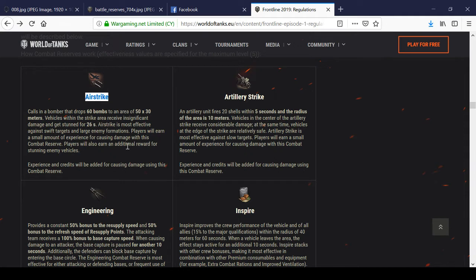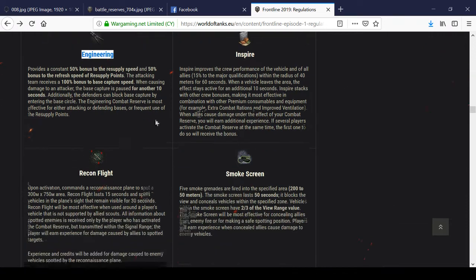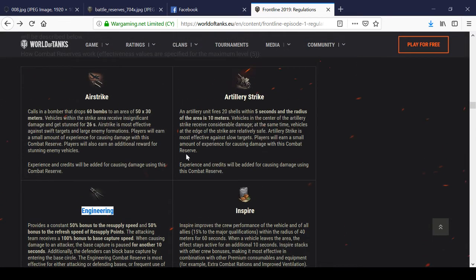So now we have Inspire, which I've never used. Engineering is good because it's always working. You don't have to turn it on and off. So of all of these features, if you don't know which one to use, engineering.